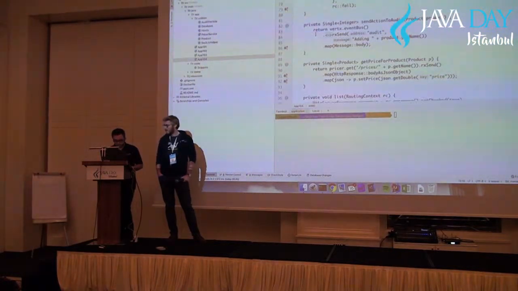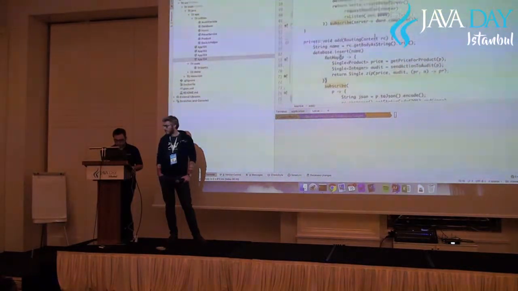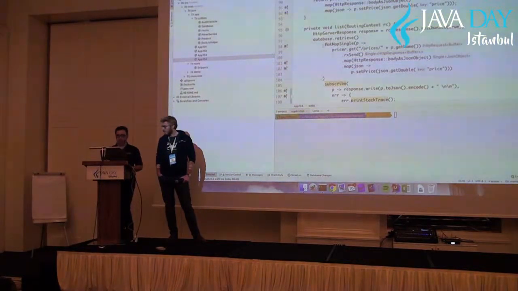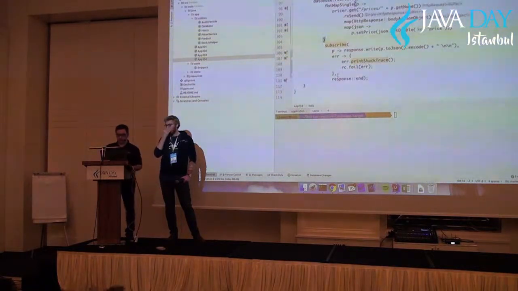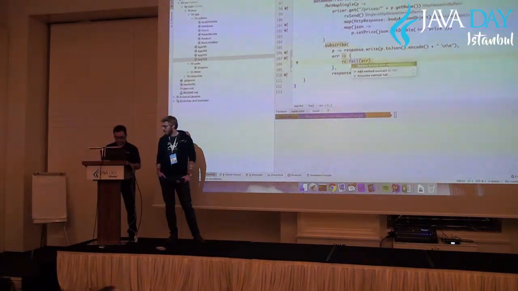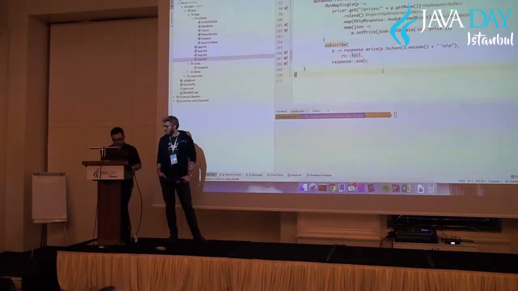We have get price for product. Here we have the sequential patterns, and so on. Thank you, IntelliJ, for reminding me that my Java is outdated already.